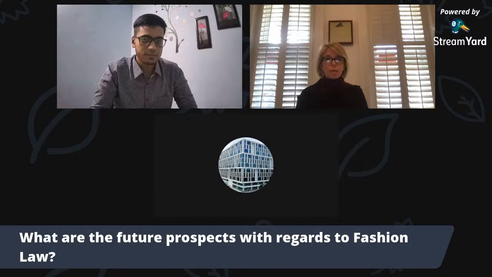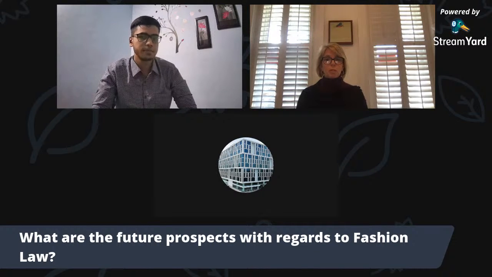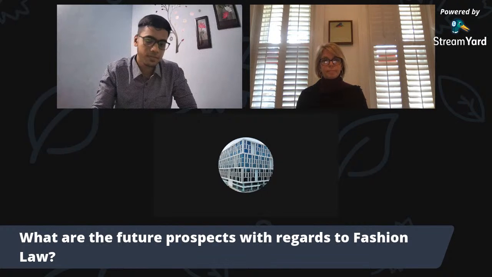So I've learned a lot today about intellectual property in India. I think that it's going to be necessary for attorneys who are going to practice in the area to learn some of the global laws, to make contacts. And in that realm, I think the future prospects in fashion law are going to just grow. We're going to see more opportunities there, and more opportunities in a global arena to know more about intellectual property in each different area.